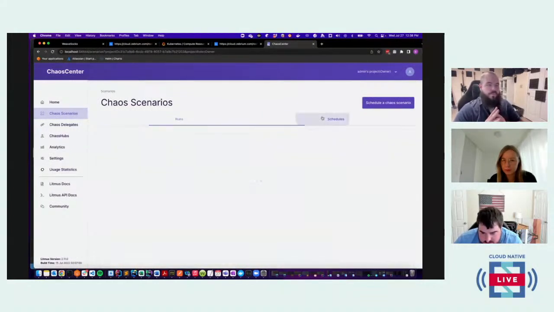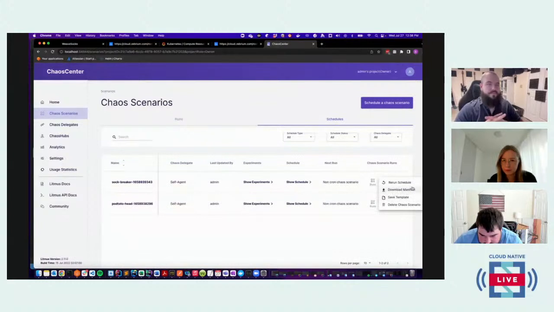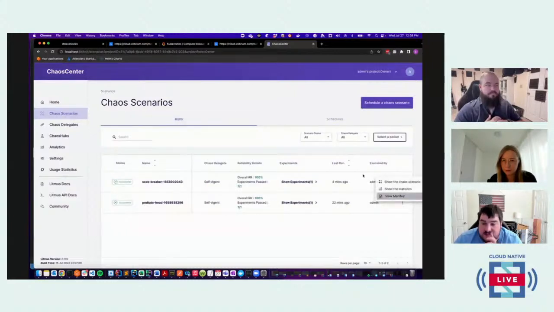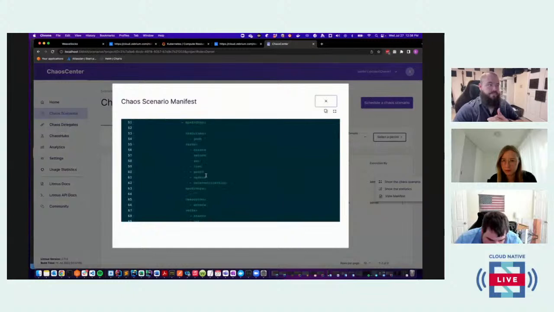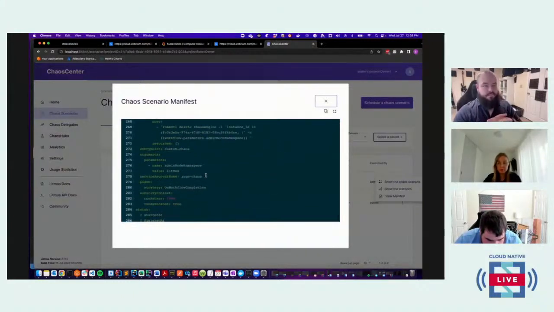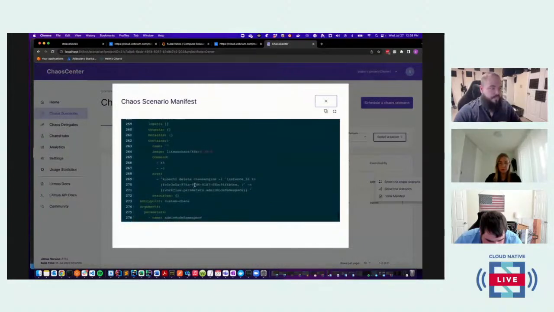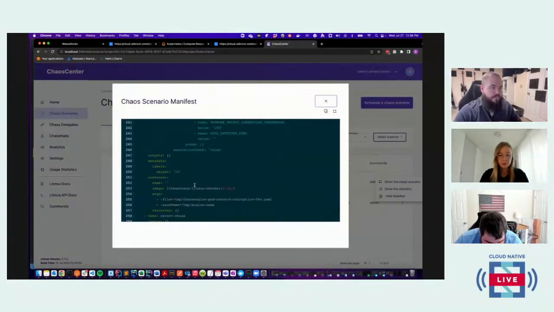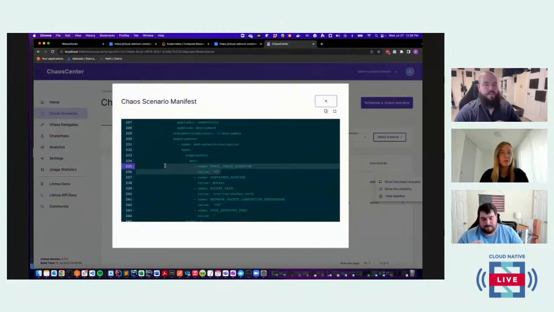Let me go to schedules. Hold on, let me get back into the manifest of this. Save template. No, I actually want to go into manifest. Everything's time bound. Inside of this massive chunk of script somewhere, there is the wait. Yeah, right here. Total chaos. Oh, there it is. So everything's time bound in seconds. For that test, we ran it specifically for 60 seconds.